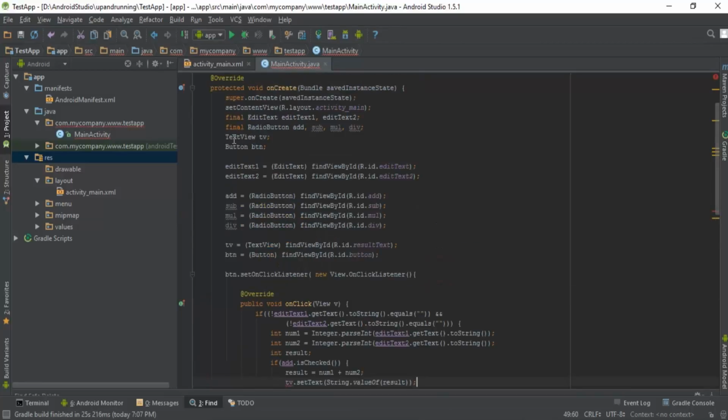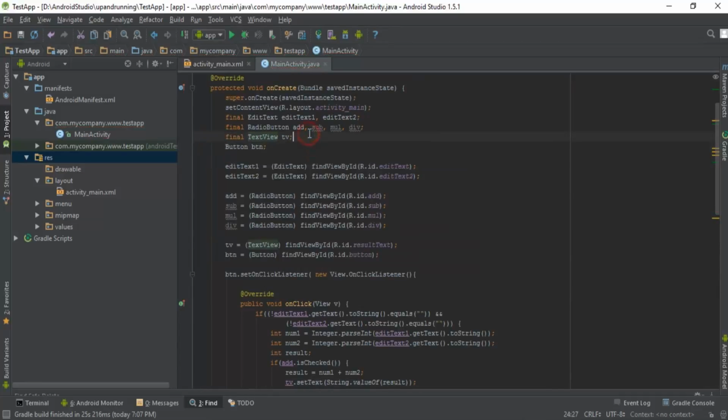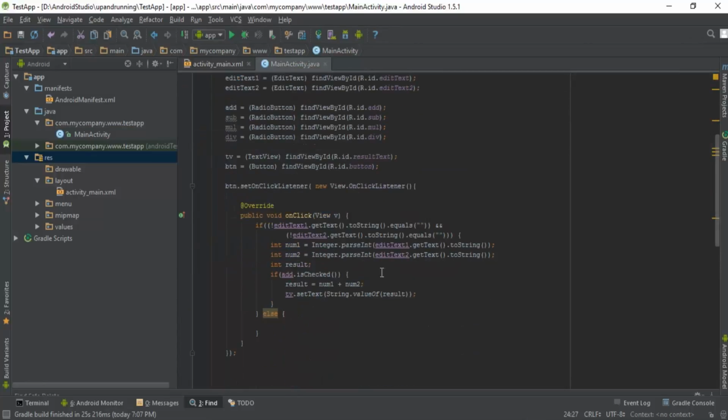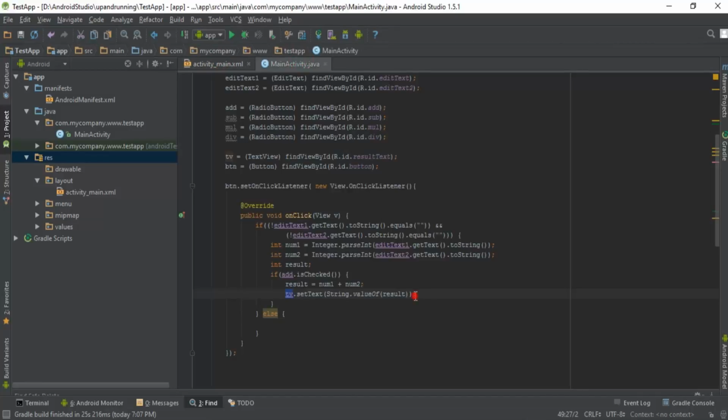Alright, TV has to be final as well. Final is used to set the constant value for any variable. So the result will be an integer, because it's an integer type, but the TV should have a string. So that's why I'm converting the result to string and setting it on the text view.